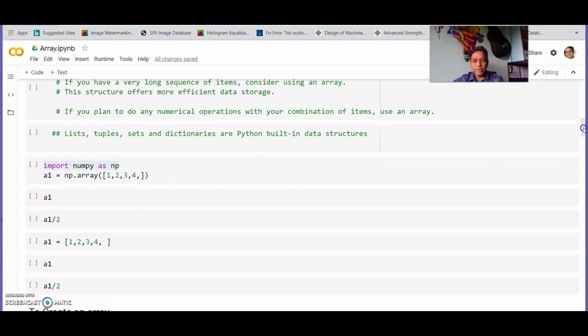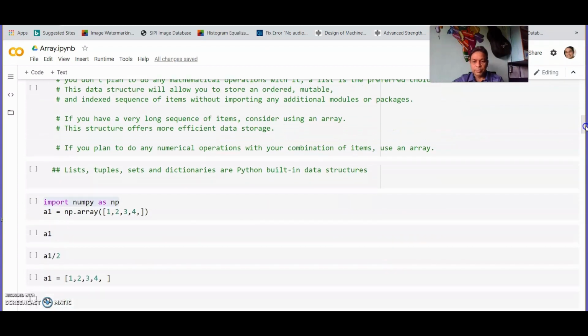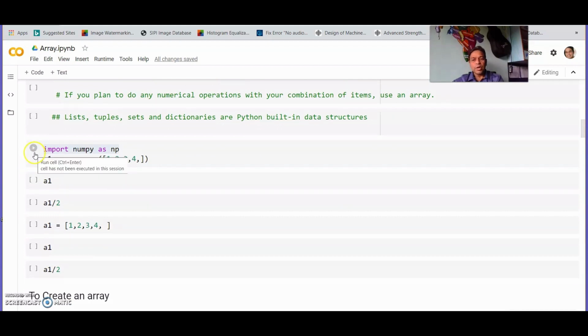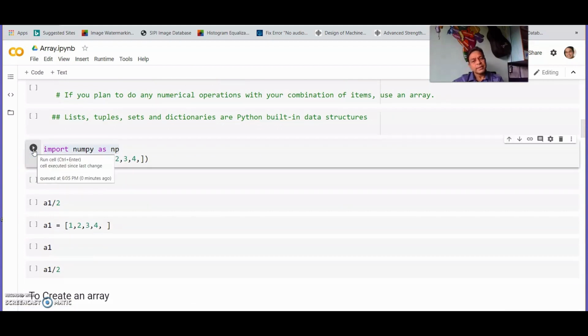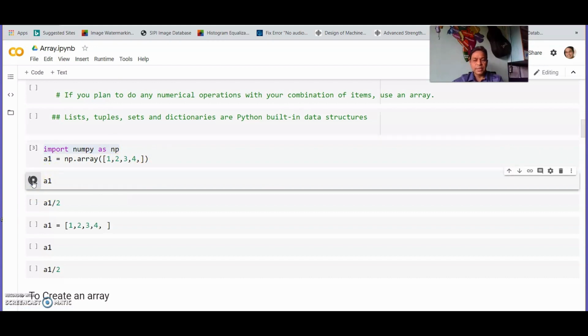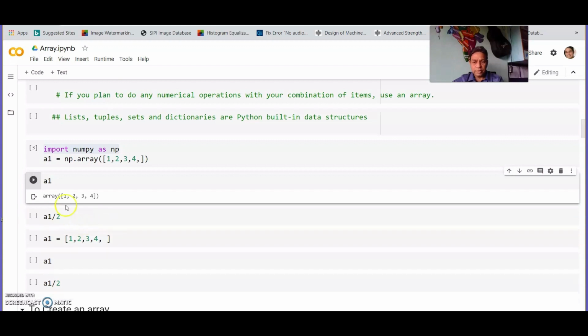Now before we move on to how to create an array, I was talking about mathematical operations, and I will explain that. So now we know how to create an array. Import numpy as np is written here, so there is no need to write and execute it again. Now I am creating an array of numbers named A1, and I want to see what is in A1. So in A1 we have 1, 2, 3, 4, four numbers. Same as a list, no difference. One difference you can spot is that you can see a square bracket and a parenthesis. So in the parenthesis there is a square bracket.